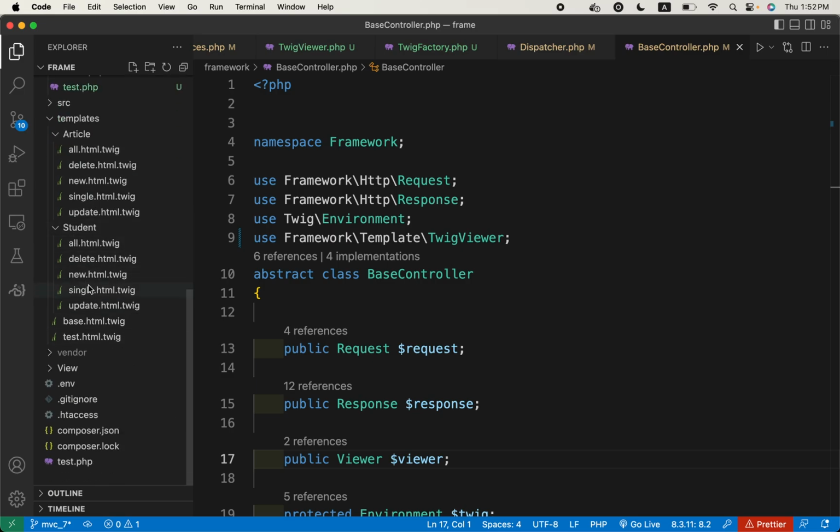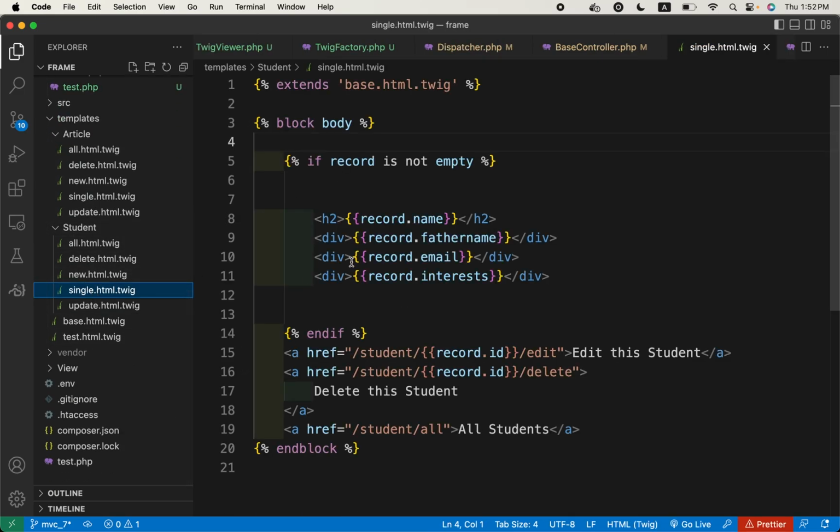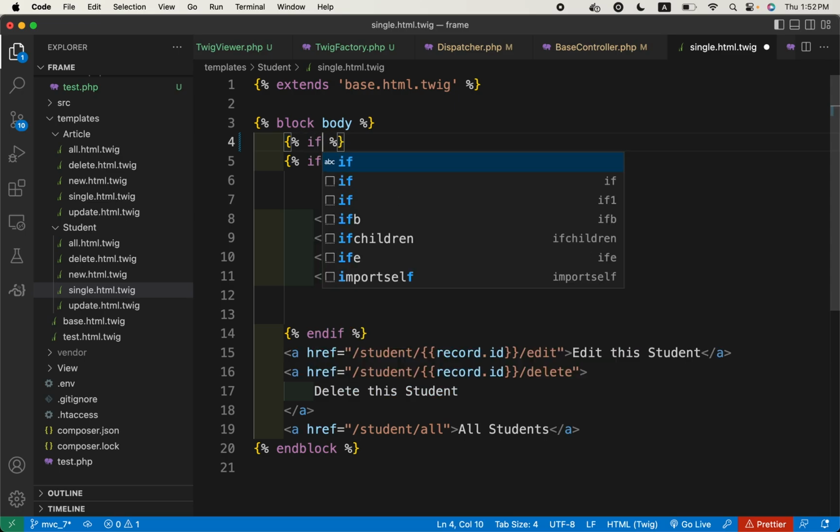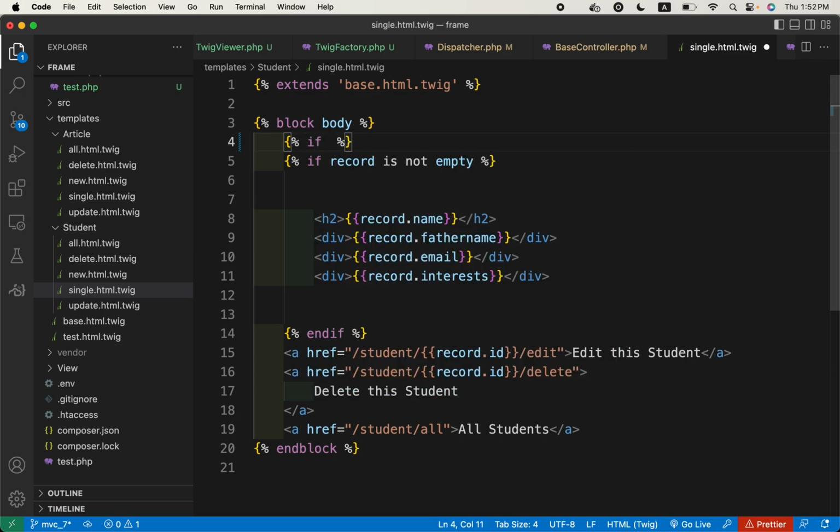So if I go to student single.html, here at the top of the page, if a record has been submitted, it should be displayed here. That's the whole purpose of all this assignment.